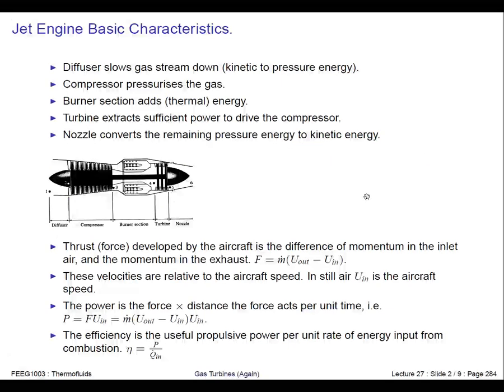So what's different about a jet engine compared to a gas turbine? In effect, it's the two things on the ends, the diffuser and the nozzle. One of the things the stationary gas turbine is designed to do is generate power, which means a design imperative is to make sure the turbine generates much more power than it needs to power the compressor, because that extra power goes to generating electricity.